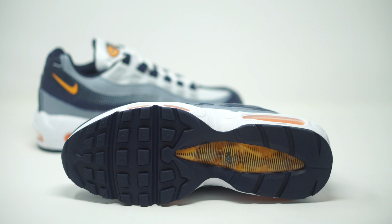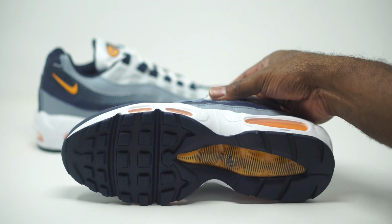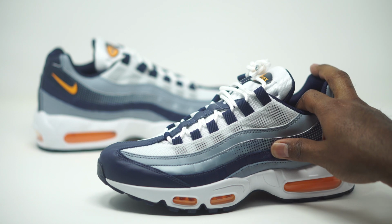This sneaker is very durable. It's nice and comfortable when you're actually wearing this sneaker. You're gonna get a lot of mileage, so that comes in our Midnight Navy there as well. So that is basically it for the Laser Orange right here.